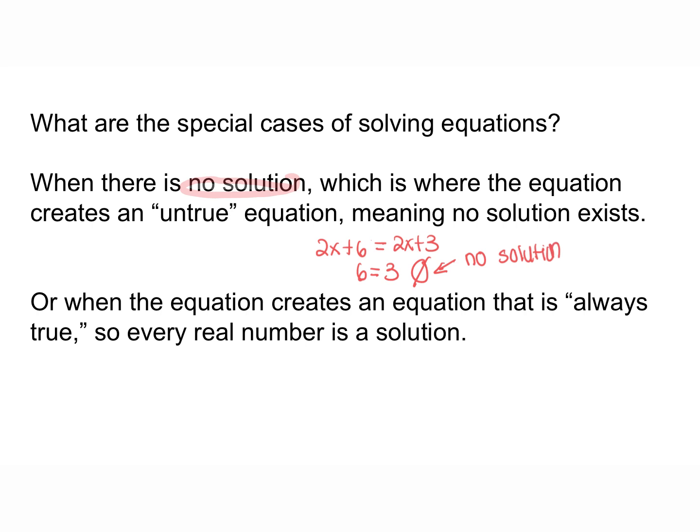The idea is that you can't use any number possibly to make that equation true. And then the second type of case that we're going to look at is when there's infinitely many solutions. So if I were to rewrite that as 2x + 6 = 2x + 6, we could subtract the 6 from both sides. We get 2x = 2x. And then we subtract the 2x from both sides, we get 0 = 0. This here, we would say the answer is all real numbers.